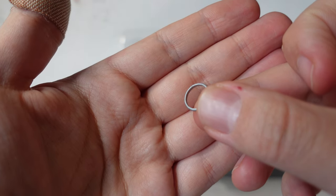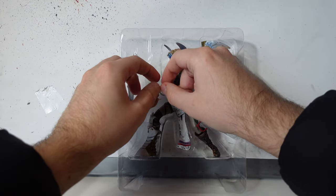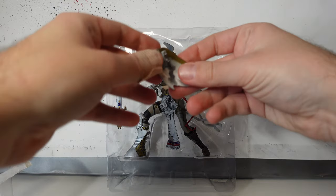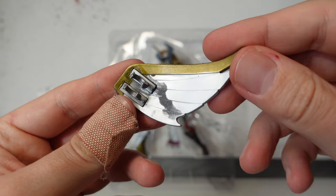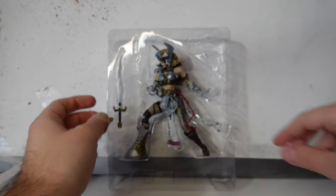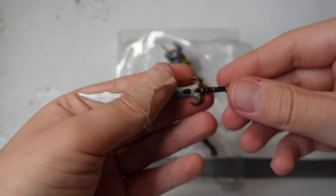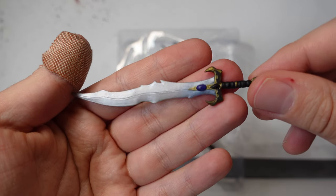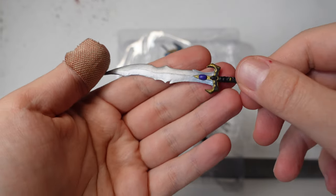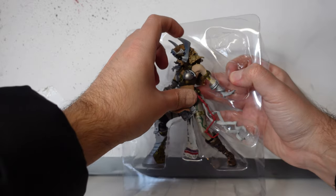We've also got this ring. Now this goes on her wrists, and while she's holding her sword, they won't fall off, but if she's not holding it, they do. Up first, we'll take a look at her shield. So that's that there. I assume it's her shield. I'm not really sure what it's meant to be, but anyway, and then we'll have a look at the sword. Whoa, I almost lost it. So there's that. And again, not so much detail, but it all does look really good. So there we go. But yeah, onto the main event.